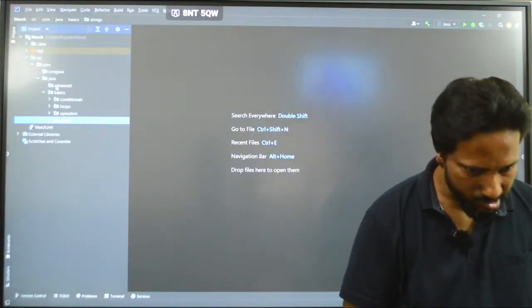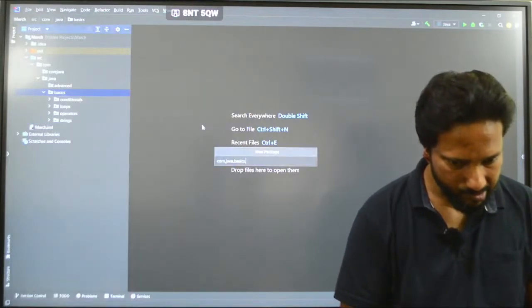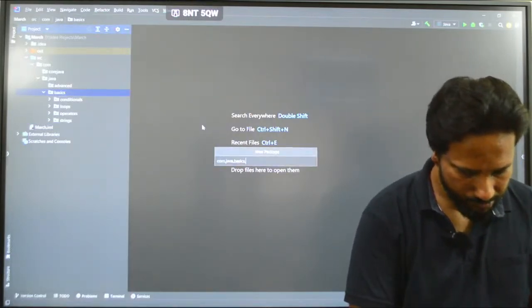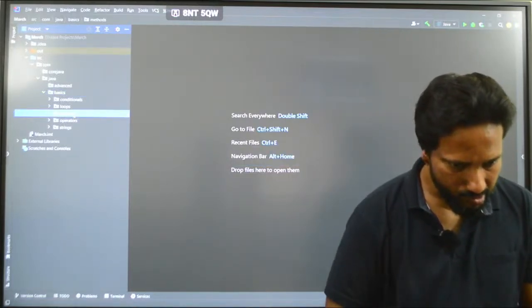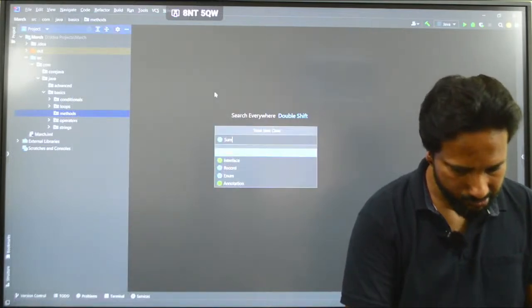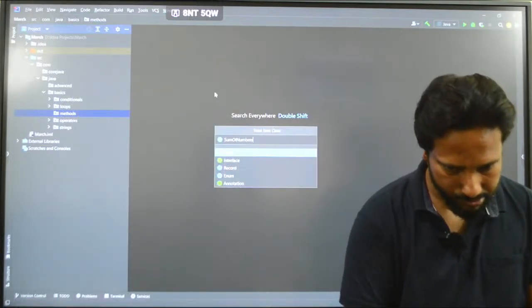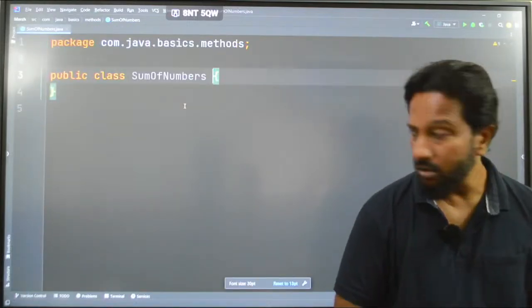Here let's right click, create a new package, and say methods. Here right click, I'll create a Java class called SumOfNumbers. Fine, this is my class. I hope it is visible.